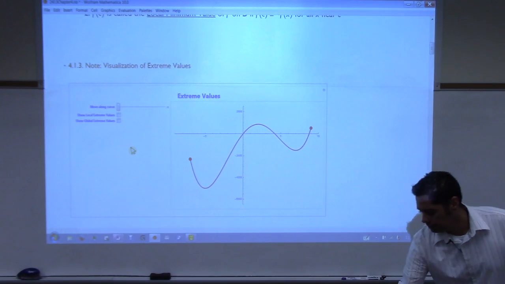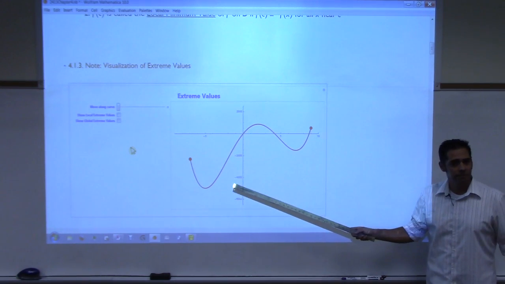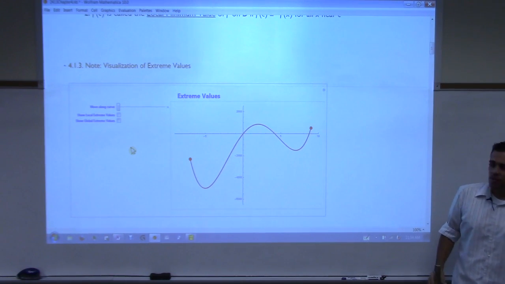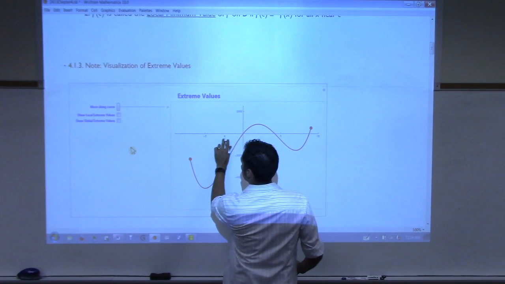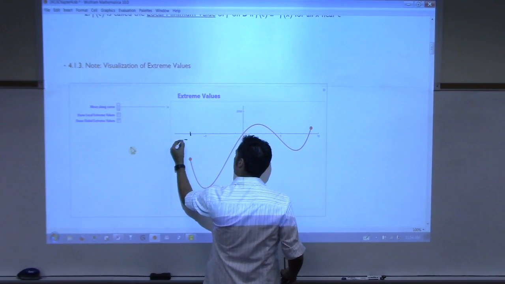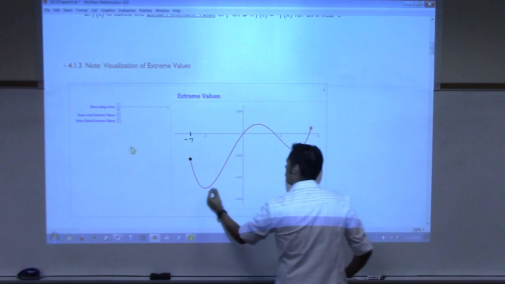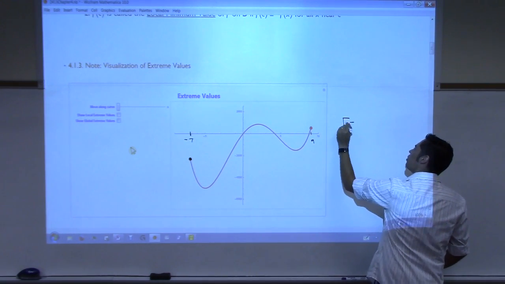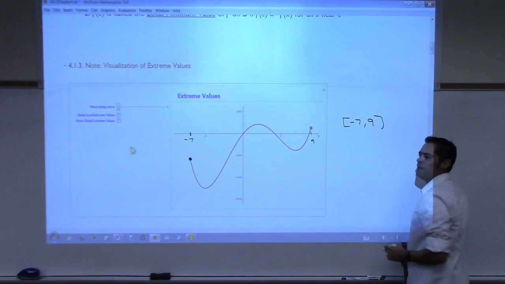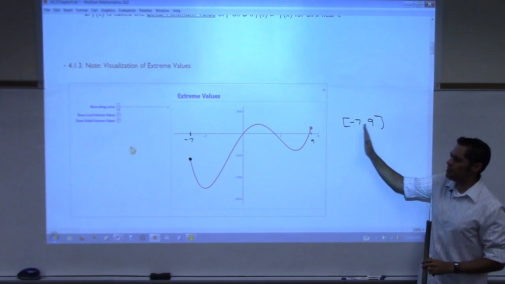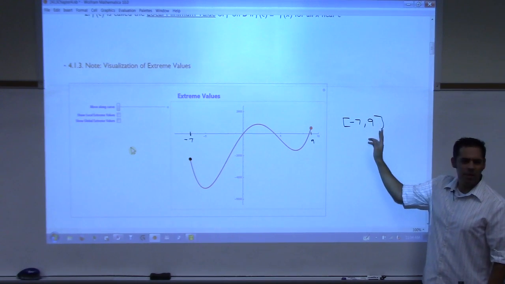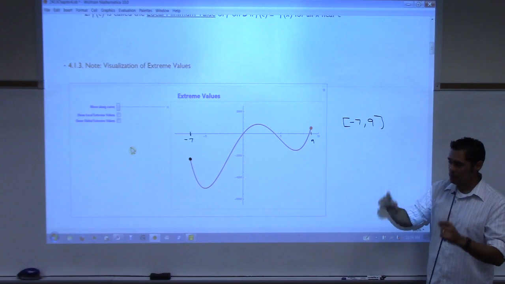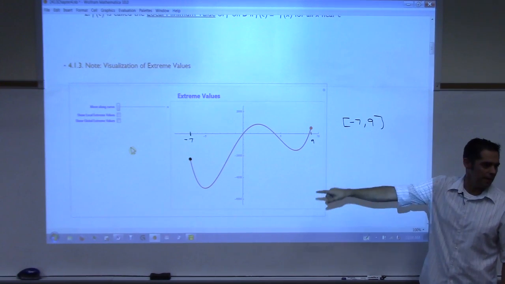And what we have here is a continuous function. I can draw it without picking up my pencil. It's on a closed interval. It looks like around -7 is where it starts, goes down, goes up, goes down, and then it stops here. It looks like at 9. So we could say that this function is defined on that closed interval from -7 to 9. That look familiar? This closed bracket means include the endpoints. So this is the domain of that function.